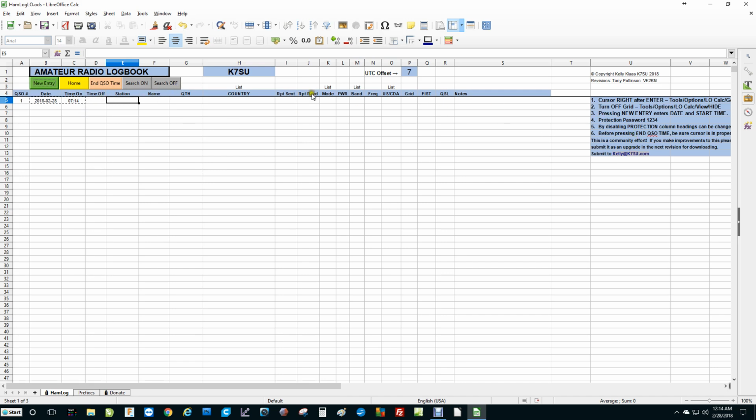And by the way, I developed this and made it available for download, and Tony Pattinson, who is VE2KM, started communicating with me, and he had some ideas, so he made some revisions. So between the two, we've come up with this particular logging program, and this is open source, so if you want to make changes to it, feel free to do so.